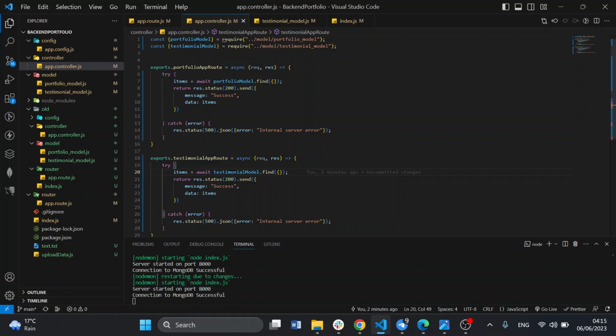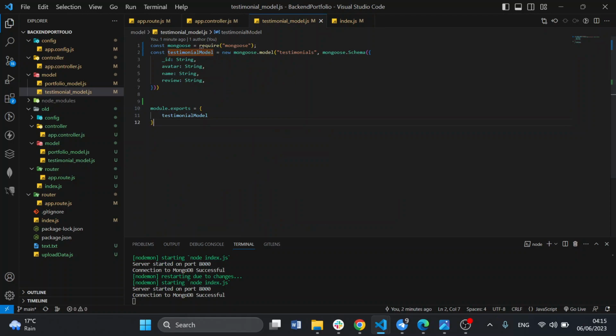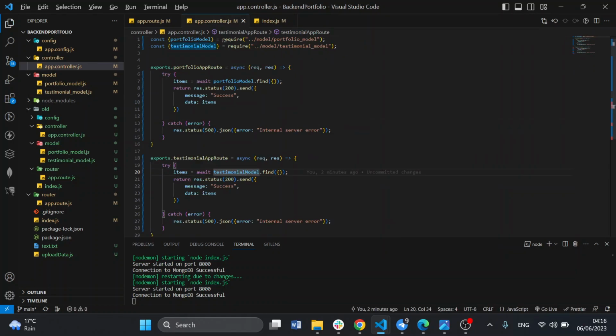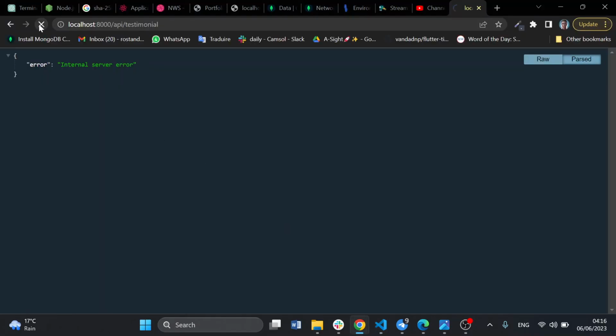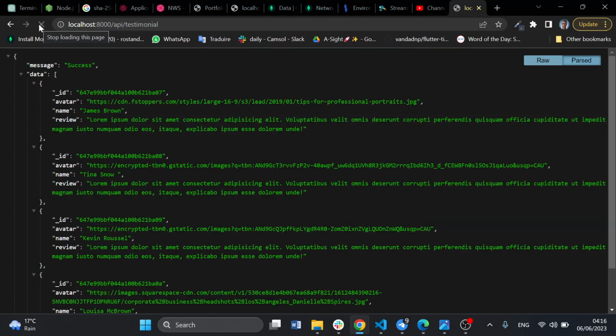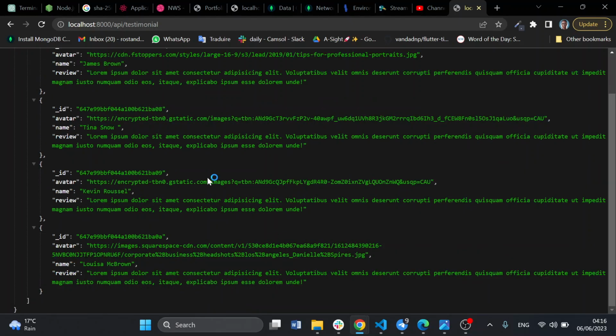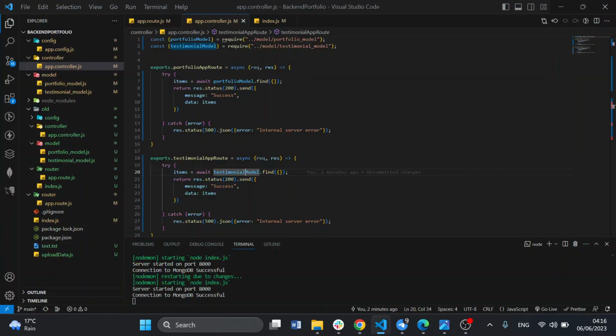If you hold the control key and click on it, it's going to take you here. If it takes you here, then it's okay, you have no issue. But if it doesn't take you there, then there's an issue. So if we go back to our page and try to reload, I think we should get the data now correctly. Okay, so you see, it was a success. We have the message here printed correctly.